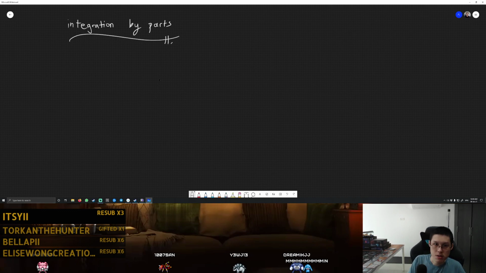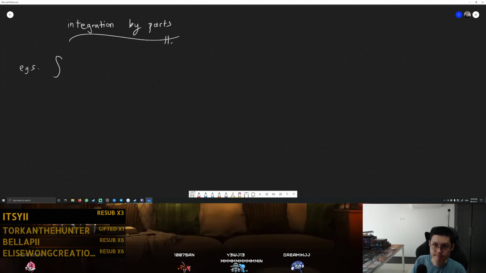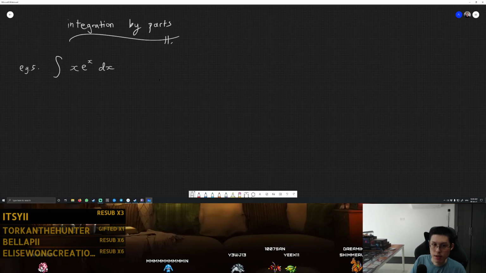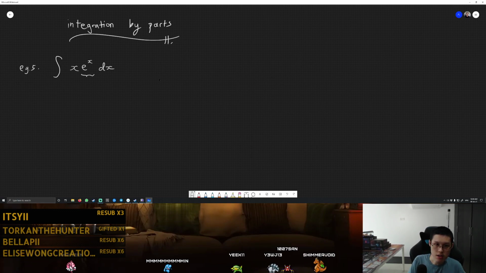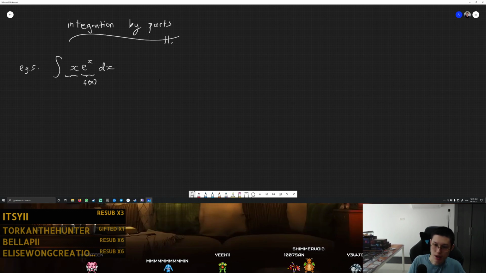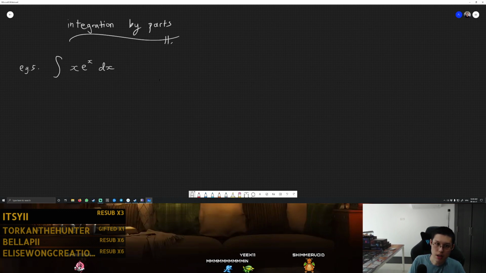So for integration by parts, let's say they ask you to integrate x e to the power of x dx. You can see here that this is the function f(x). This has nothing to do with f(x), because remember, when you have an exponential function, usually you replace the u with whatever function you have up here. So let me just replace this with something else.